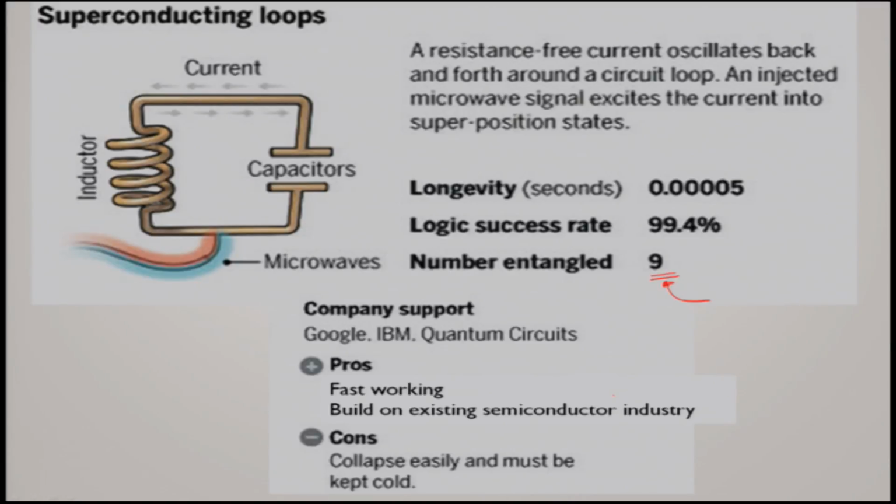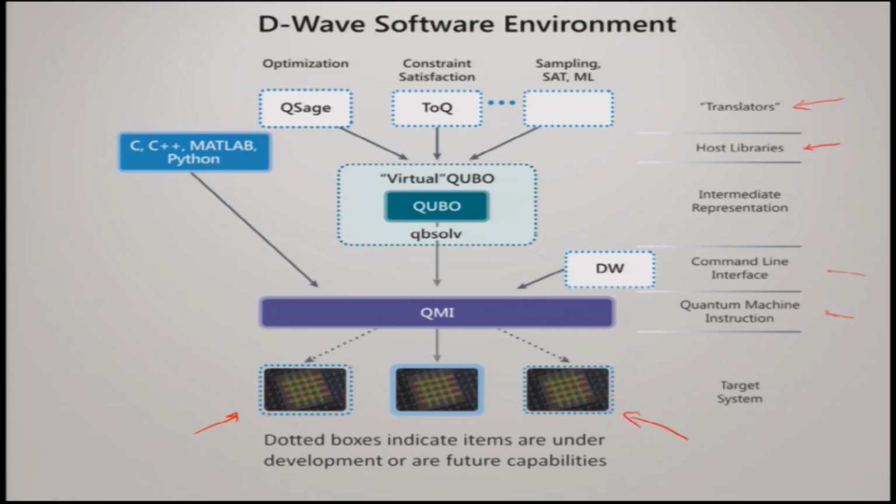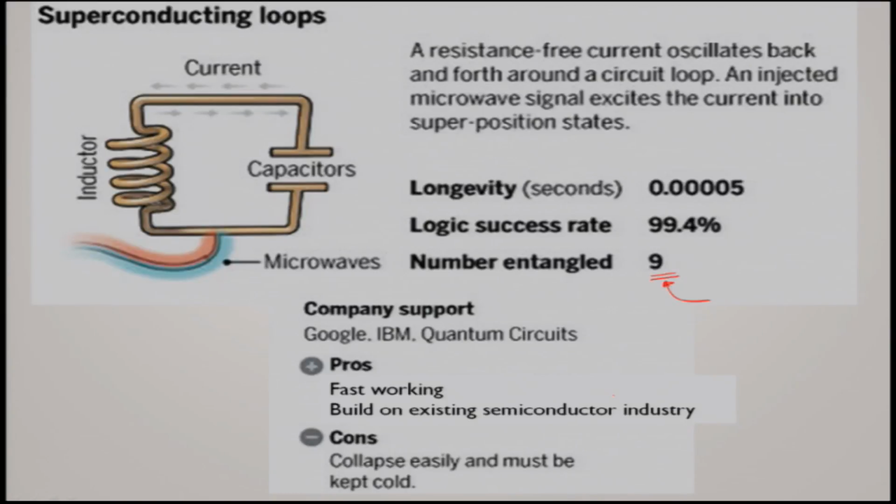The D-Wave system, which uses the quantum annealing method with the Josephson junction approach of producing quantum states, has been the most successful to date commercially. The other approaches are coming into the picture, and before I close today's lecture, let me tell you about a few other approaches. I have already mentioned the superconducting loop one, which is similar in principle to the one D-Wave is using, although D-Wave takes advantage of the principle of quantum annealing on top of it to achieve the number of entangled states and others.